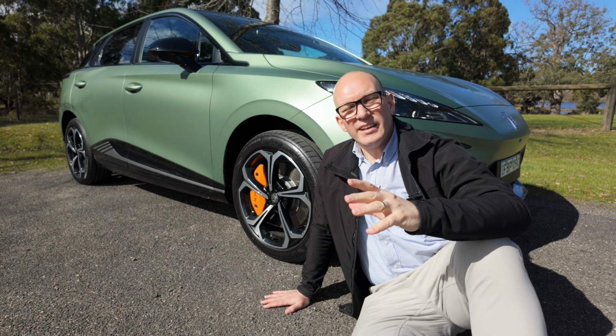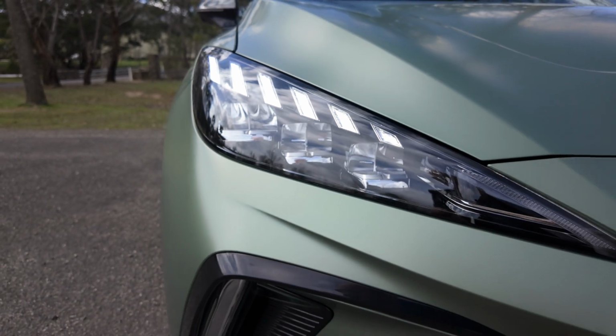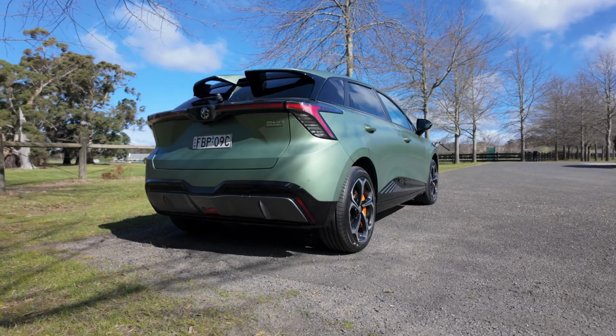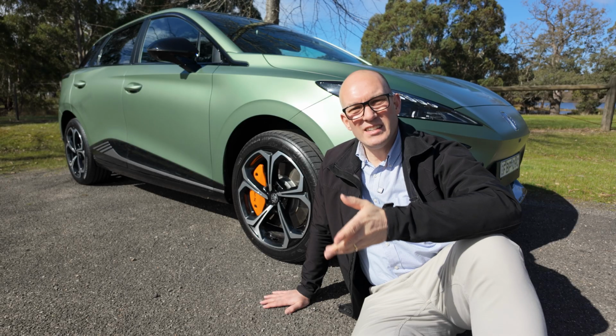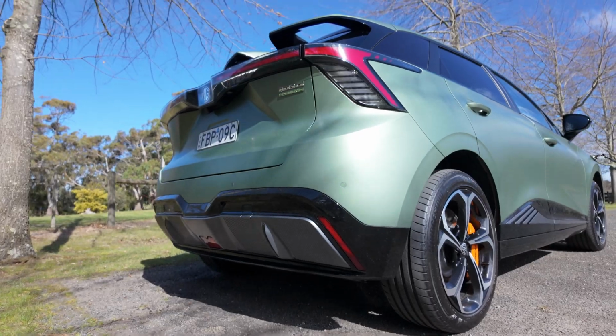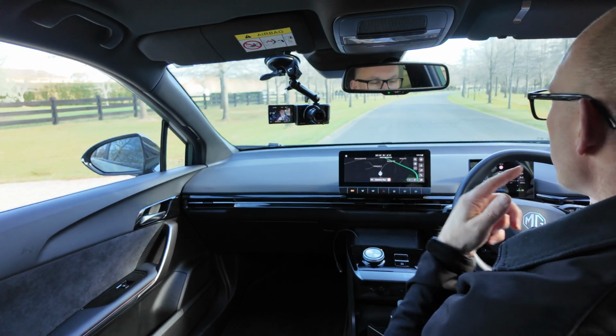And the other thing they've done here is they've got some body kit stuff going on, which is again unique to XPower. So I think between the body kit, this color, and those glowing orange discs, if you see those, you know straight away it's absolutely an MG4 XPower, because the badge at the back does not give it away. Now, that was all definitely nitpicking, and you've got to think to yourself, right?